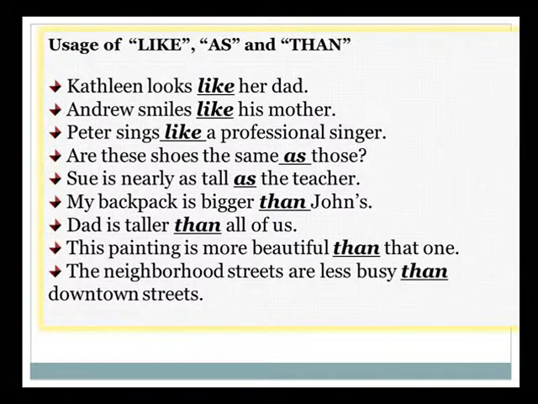Like is used when a comparison is to be drawn between two verbs. Let's see what that means. Kathleen looks like her dad. That means she looks similar to the way her father looks. So the comparison is actually not between Kathleen and her dad. The comparison is between the way the two of them look. Andrew smiles like her mother. So the comparison again is between the way two people smile. It's not between Andrew and mother. Peter sings like a professional singer. So the comparison here is between the way Peter sings and the way a professional singer would sing.